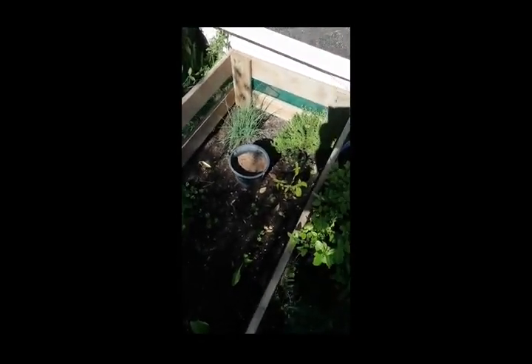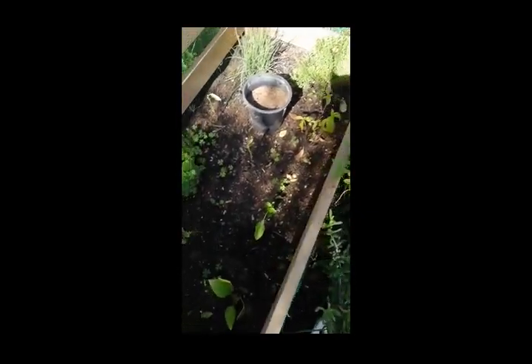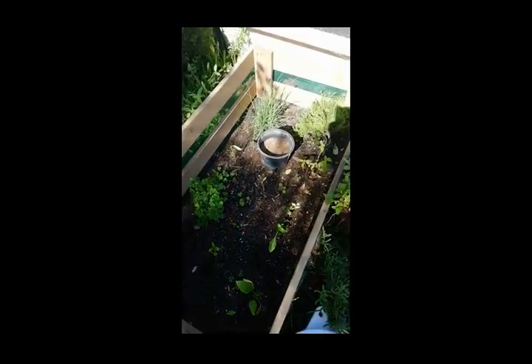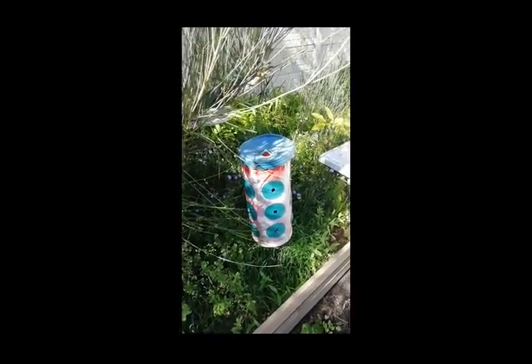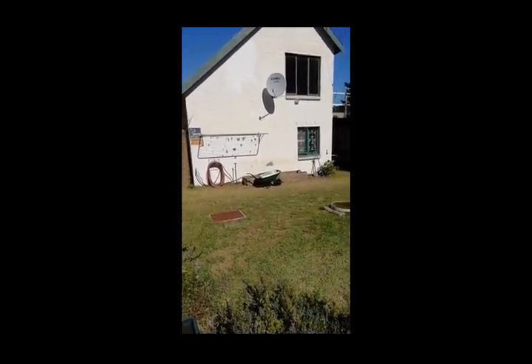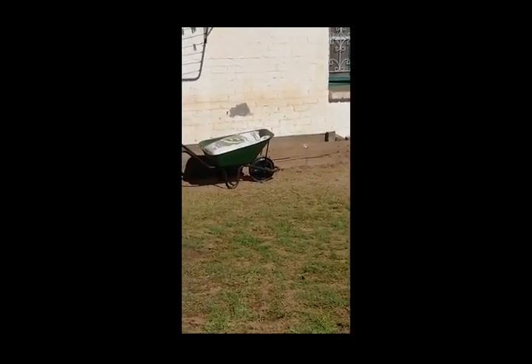You can see my thyme in the right corner and the chives doing well. I've cut the basil back a bit, parsley is doing okay, and one, two, three of these green peppers are starting to come up quite nicely. In this container I'll put some more soil, and when I get some strawberry plants I'll stick them in. So there you have it — gives you an idea of how things are coming along and where everything is going to go. Beautiful day here.